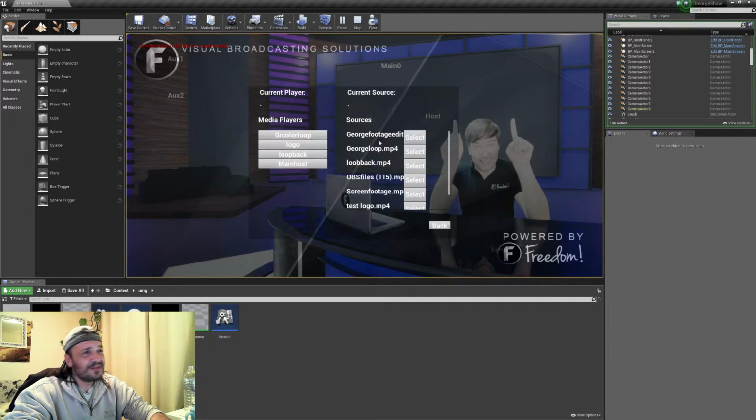Now, the reason why I don't think the gent did it that way is, of course, because we've got the media players here, and you've got to allocate a media player for each one. So I think they just used a clever way of auto-configuring everything and just use it with the 4 media players.